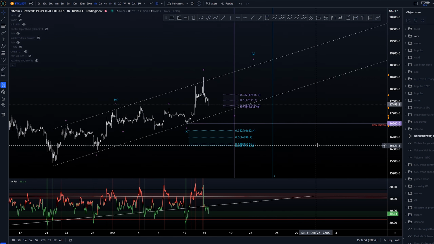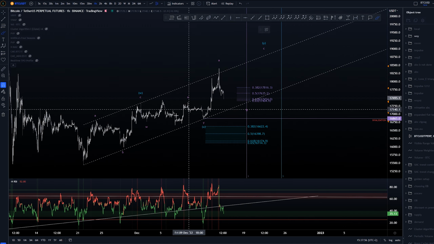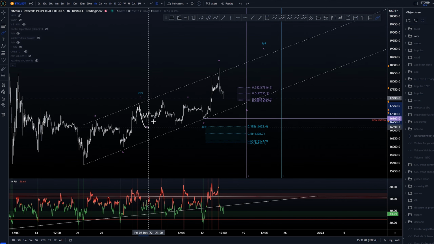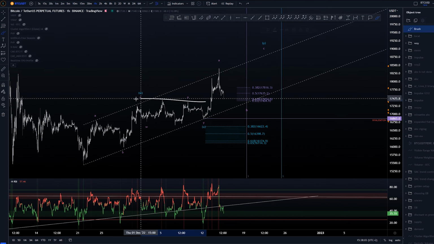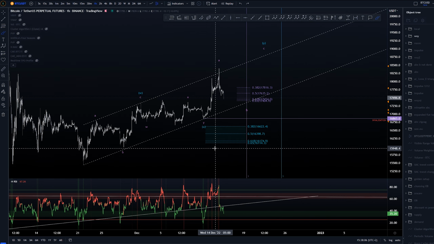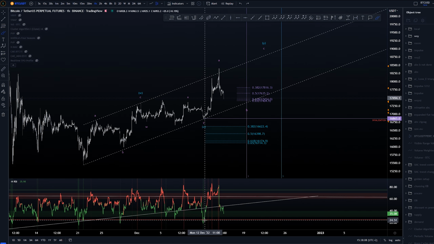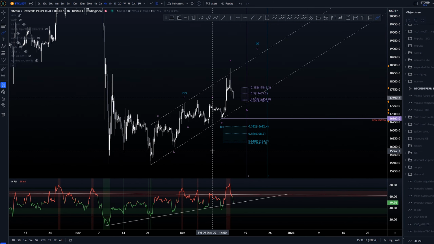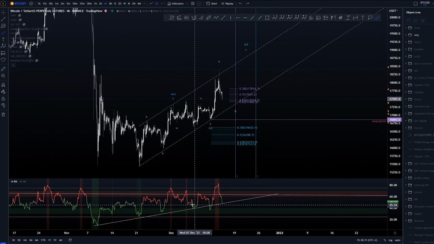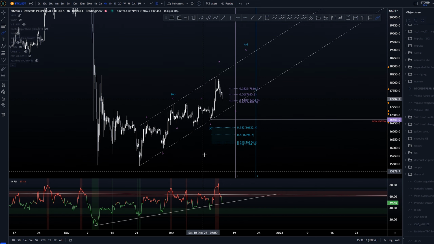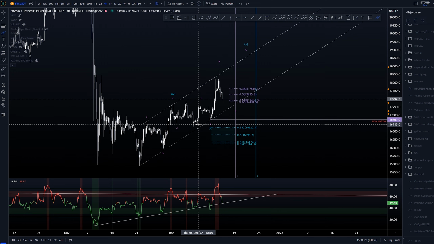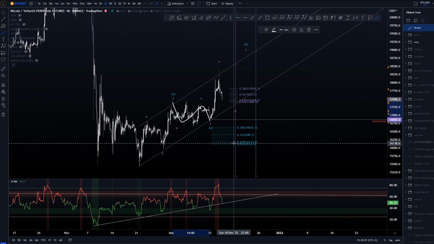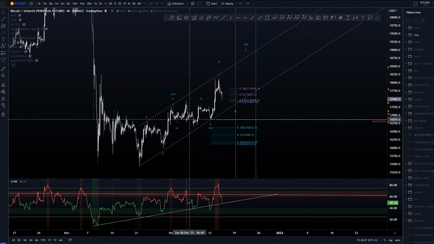Let's check out the last count that I haven't shared before. In this one, we would have this as again ABC into W, then 3 waves into X here. It would be a very long structure here. But again, if we are looking at RSI, we have created a new low here. Even on higher time frame, the 4 hour time frame, we did take out the previous lows here. Generally, if we take out the previous lows, it means that the end of our wave structure is not actually here, but here, especially if this is some kind of three-way structure. So that is something to keep in mind.